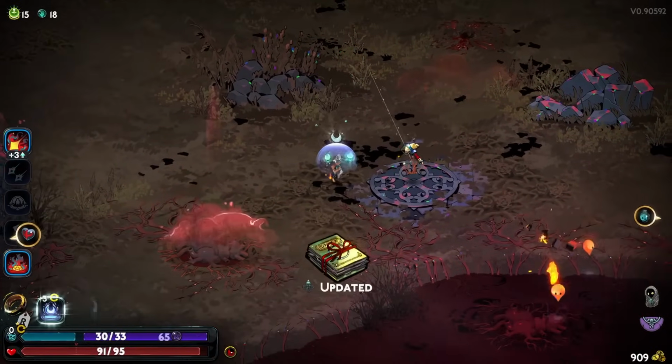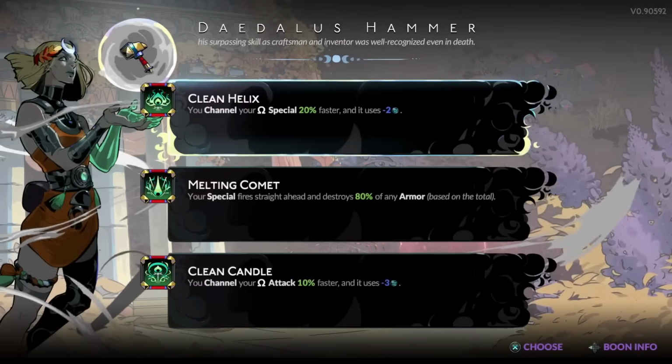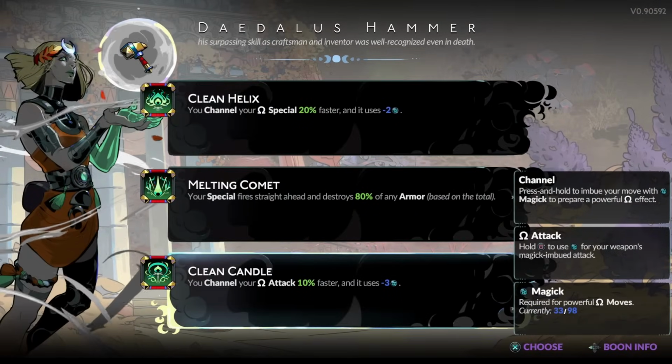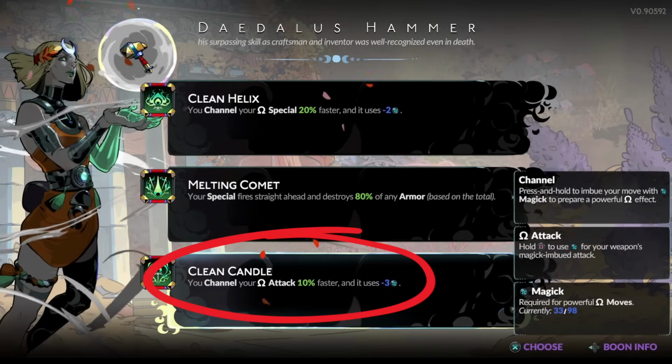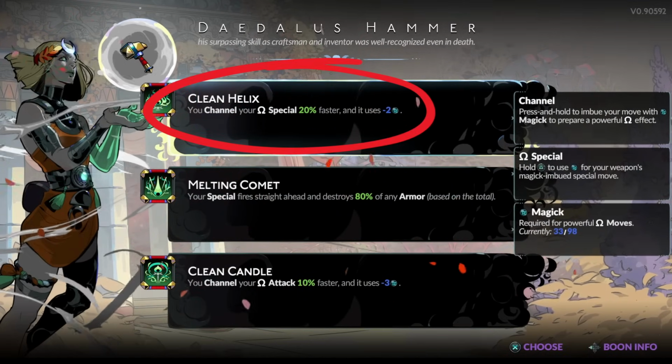Omega attack. Just attacks. Not Omega attacks. Just attacks. See? You're channeled, you're special, you're channeled. No! You're channeled, your Omega attacks 10% faster and use 3 less mana. Let's go! That's actually really good. You channel your Omega special 20% faster and use 2 less mana.